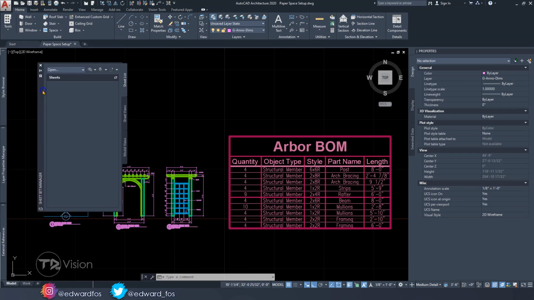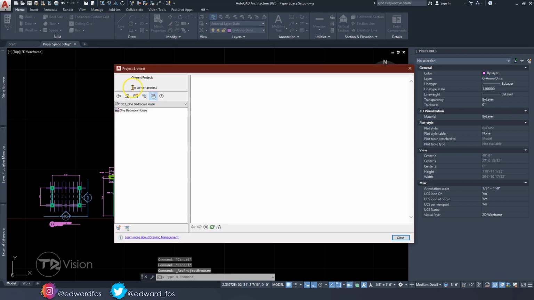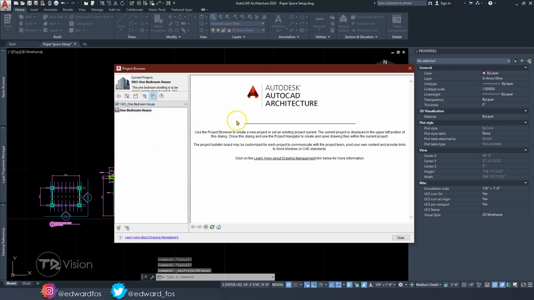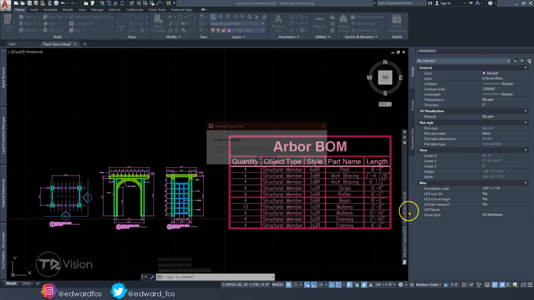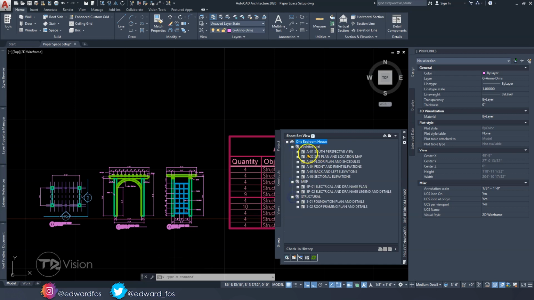I haven't done a video on how to use the sheet set manager as yet, but there's also a second method, which is to use the project navigator, which I'm going to open up one of them just to show you what that looks like, which also helps to manage your sheets. So as you can see here in this particular project, which is a 1-bedroom house that I did on the channel recently, I was able to manage all of my sheets in this one location.